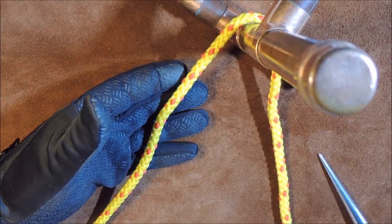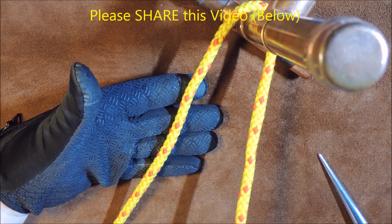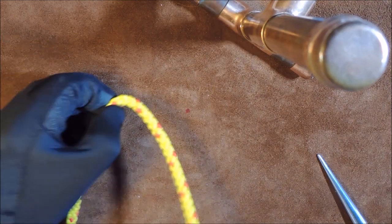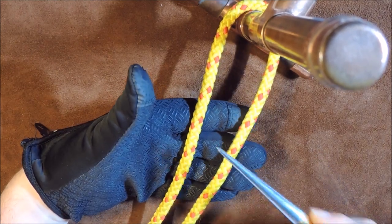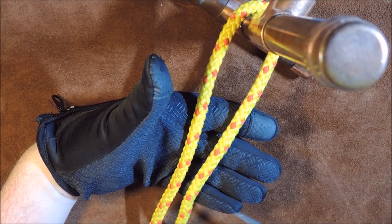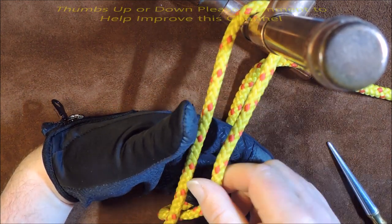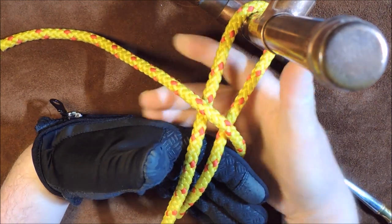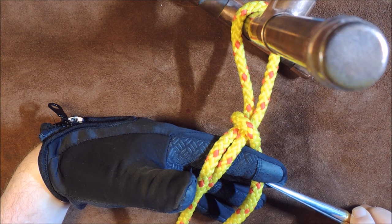Let's tie that knot again. If you're worried about the security of it coming undone too easily, let me show you another way of making it more secure so it can't become undone accidentally. I get the cord, pass the working end around the back of the tree, with the standing end and working end in the palm of my hand. I get enough lead through, pass the working end underneath the back of my hand, then over both leads, bring it round underneath both leads, and lock it in position with my index finger and middle finger.